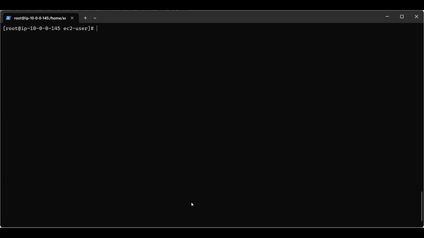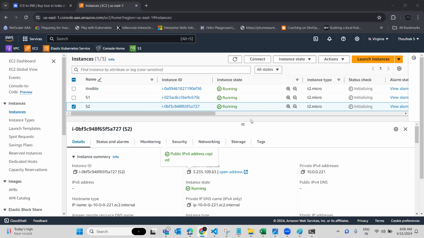Can you go to AWS and turn off one of the VM machines? So now I am going to stop server 2.